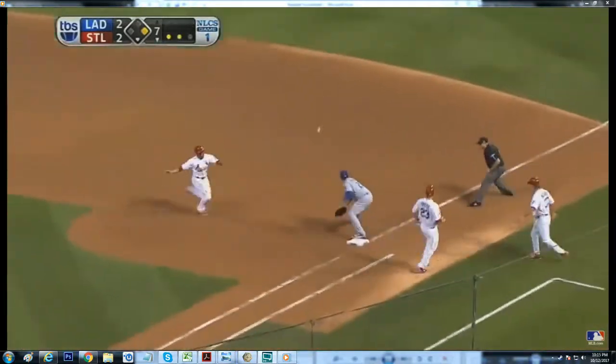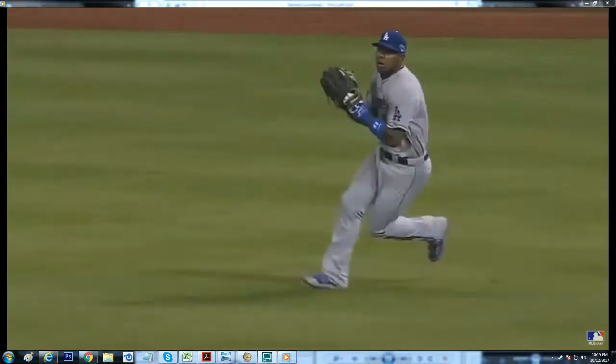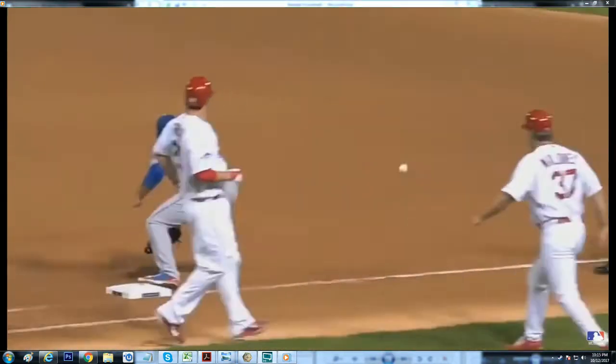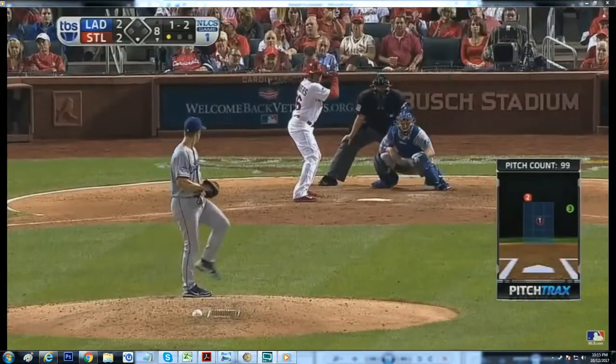He throws on the move, and he doubles off John Jay off of first base. What a great play here by Puig. A base-running blunder by the Cardinals, and that closes out the inning. Now we go bottom 8. Greinke still in there and only getting stronger.